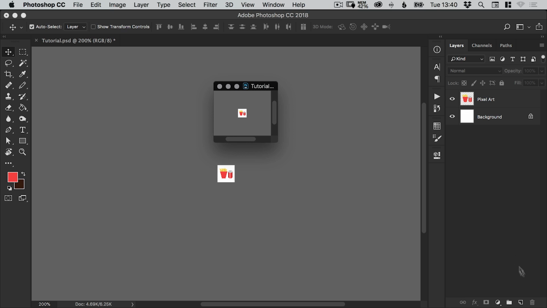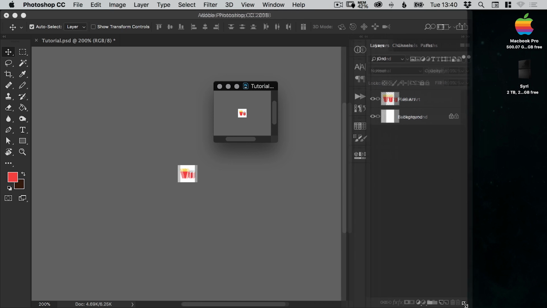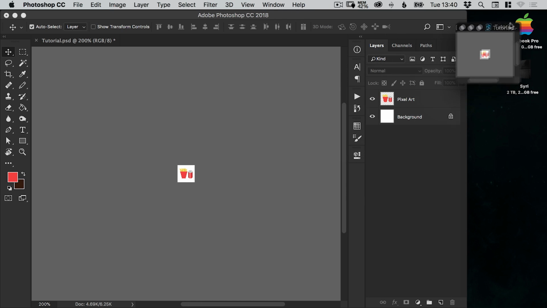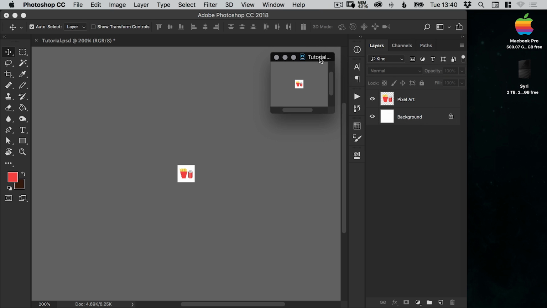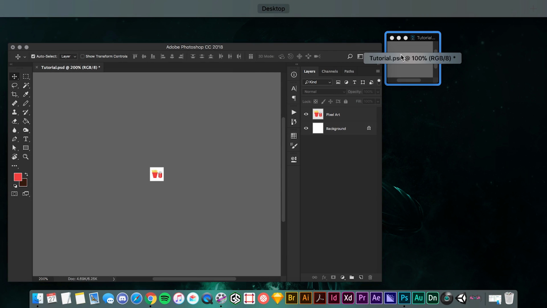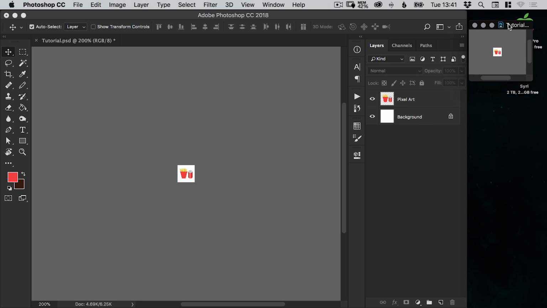Now there's a couple of different ways we can handle this. We can bring Photoshop in from the right and just position this outside Photoshop. The reason that you want it outside Photoshop is because, especially if you're on a Mac, if you have it inside, as soon as I click again here, you will see that it disappears and it puts it to the back. So you can have it outside.